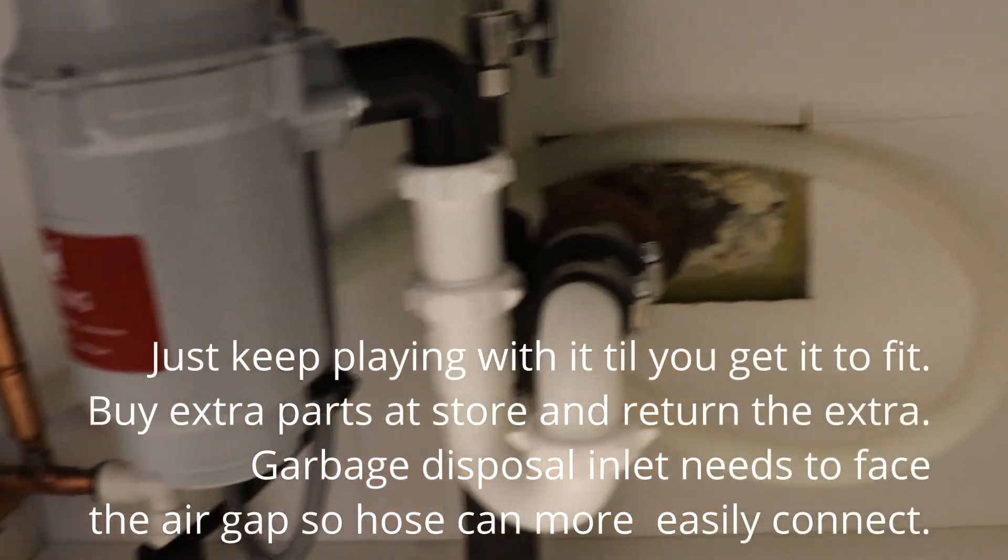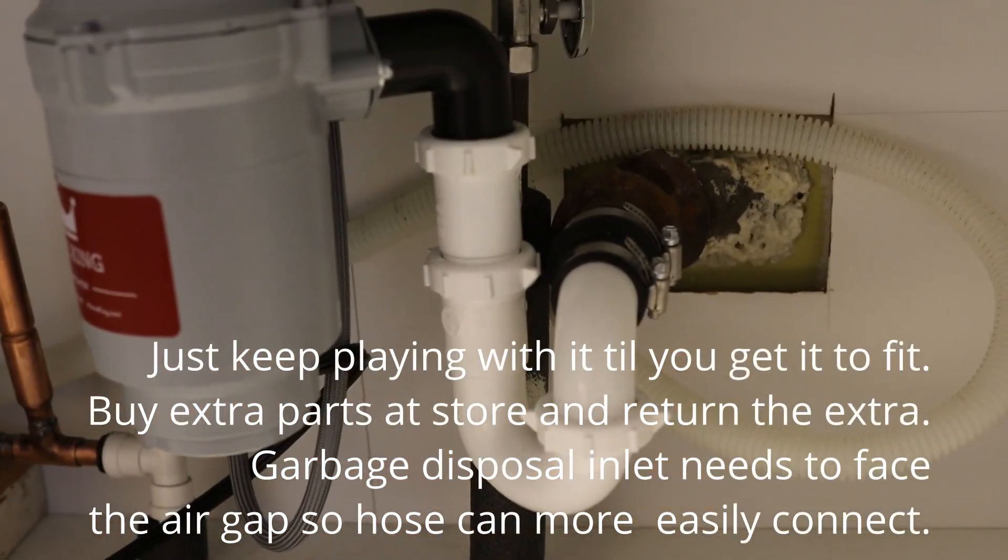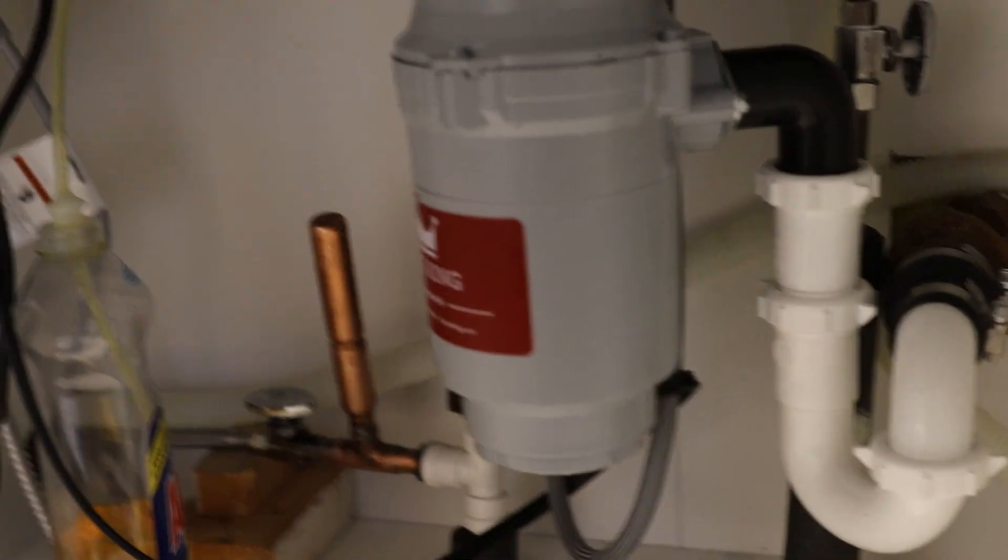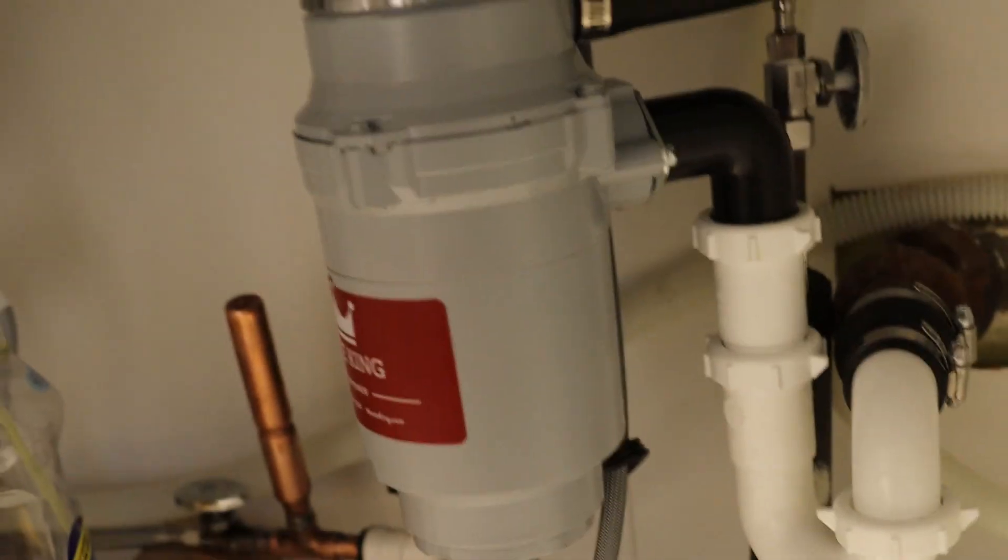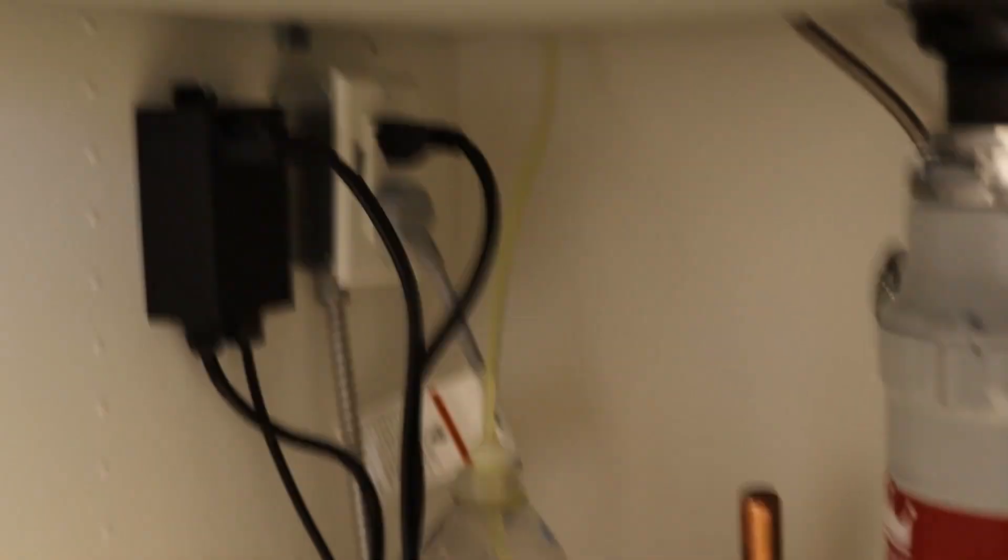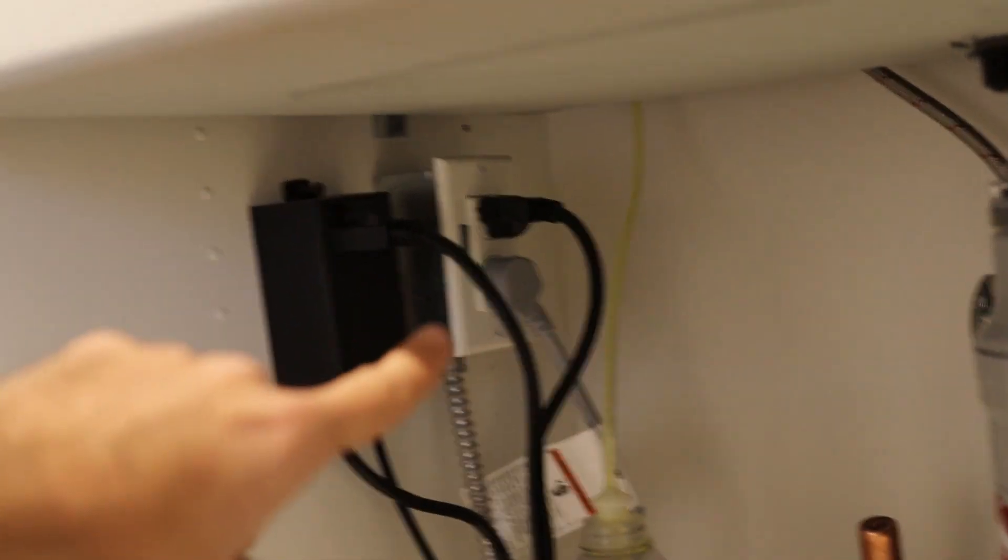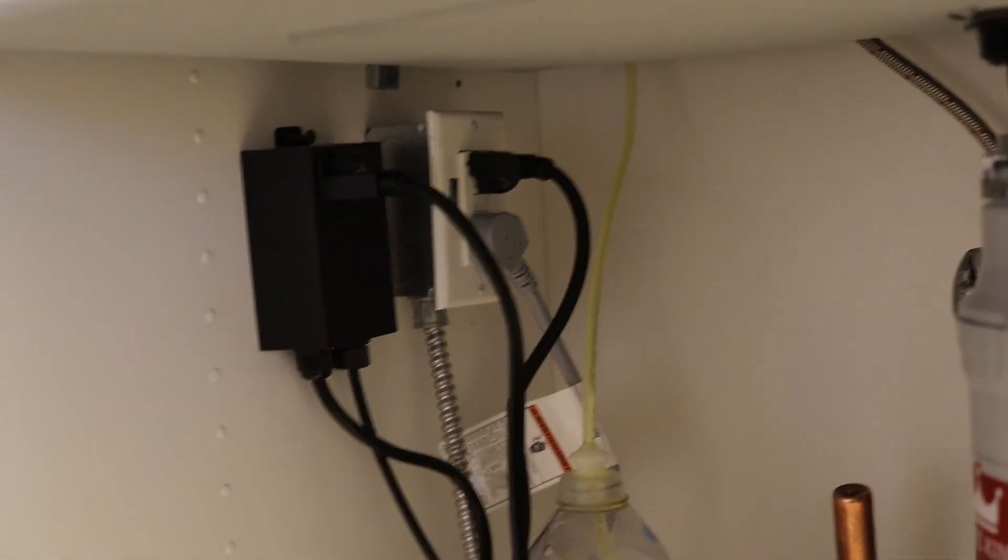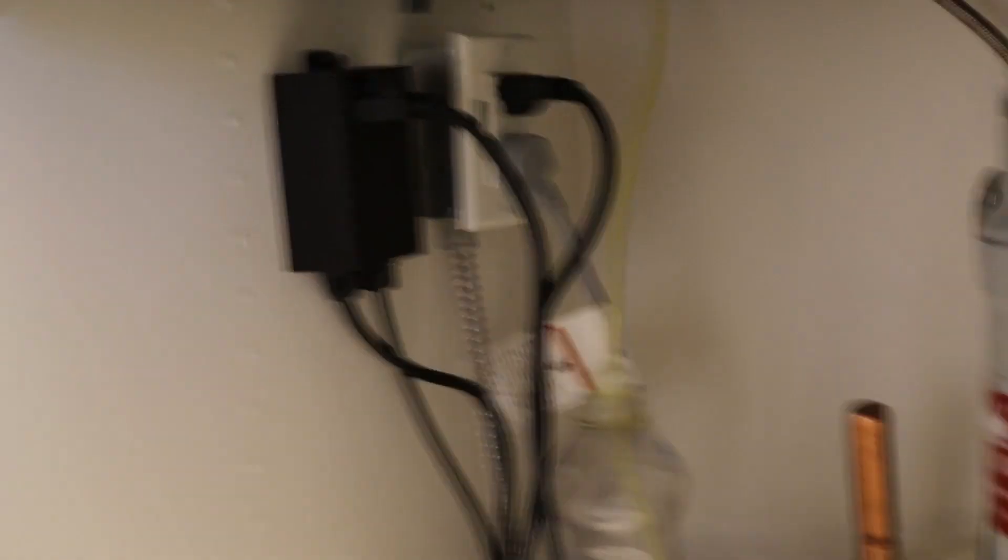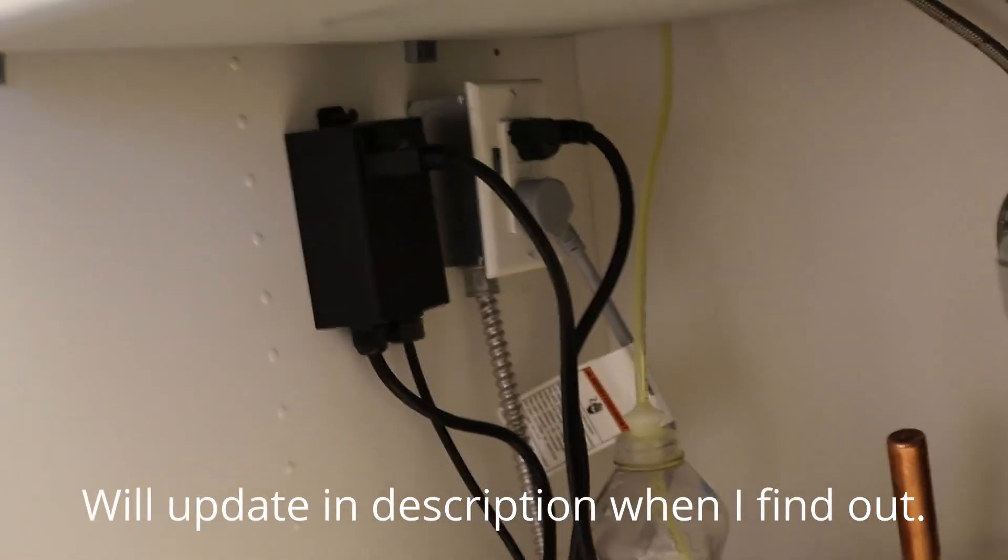Also, my dishwasher draws 12 amps when we're using it and this garbage disposal draws 4.5 amps. That's 16.5 amps total if we're using both concurrently. There's my 20 amp circuit that I pulled up here. And I might be half an amp over. I think you're only allowed to use 80 percent of a circuit and I don't know if these things are considered continuous loads or not, I do not know that. But right now it's 16.5 amps if they're both running at the same time on a 20 amp circuit.